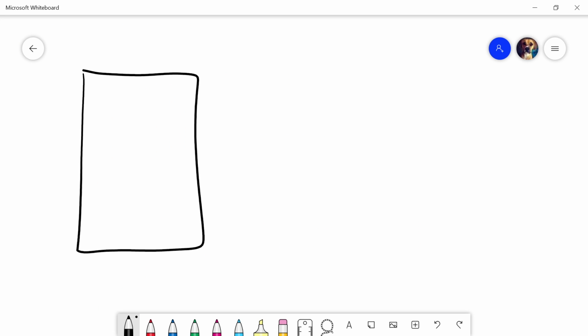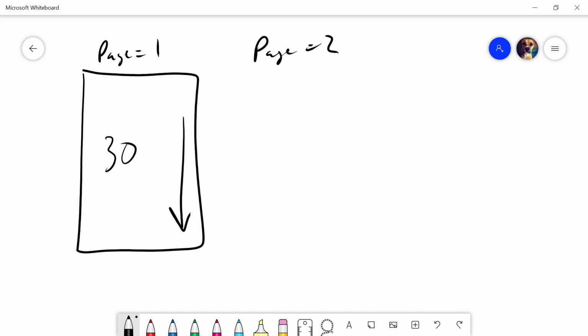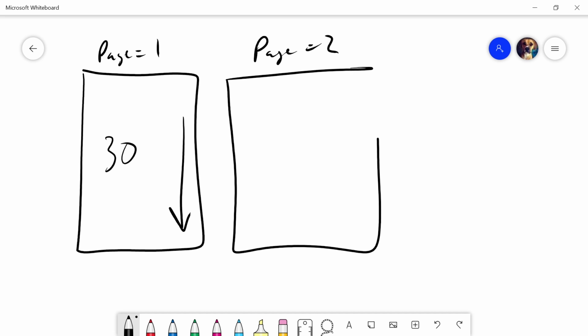So suppose we have a list of 30 recipes showing in here. So here's our app, and then we have 30 recipes, and here we would have page equals 1. So suppose we scrolled all the way to the bottom. In that case, right away, what we would want is page would then equal 2, we would get the next page of results. So then we'd be showing 60 results here.